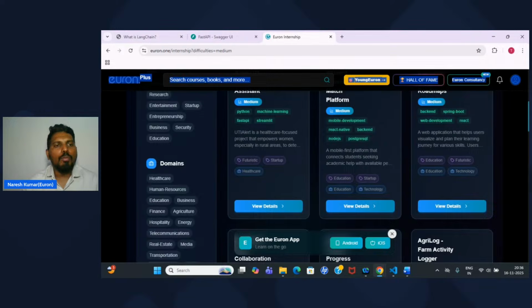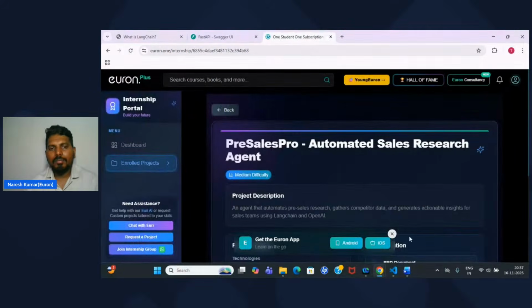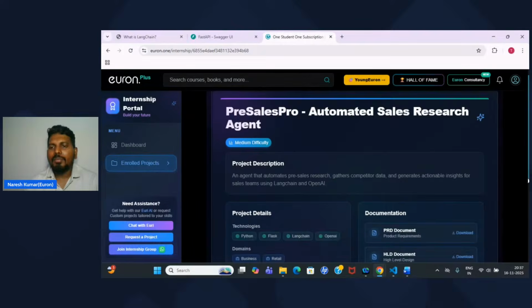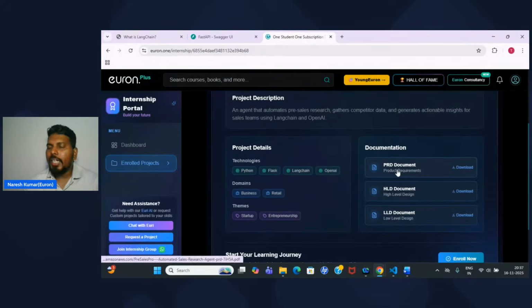So you can see there are multiple. I want to build something like Pre-sales Pro, automate sales research. What I have to do is go inside view details. Once you go to view details, there are project required documents: the HLD document, the high level document, and the low level design document.